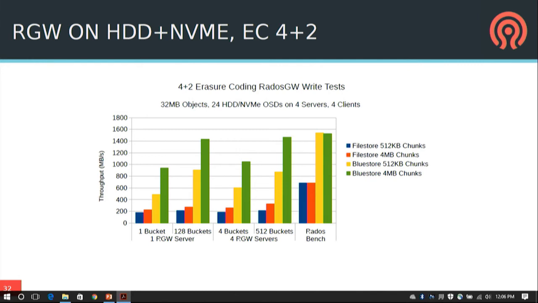The main thing to take away here is that we're anywhere from 2 times to 5 times as fast as FILESTORE, and that the amount of spread tends to vary based on the level of sharding between buckets. The way that the Rados gateway works, it's maintaining an index for each S3 bucket, so that you can do things like enumerating objects and applying quotas and so on. And it's a read, modify, write operation on those indexes. So depending on the level of sharding, you may or may not be bottlenecking on the serialized updates on those indexes with FILESTORE.